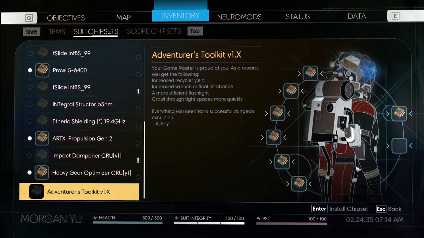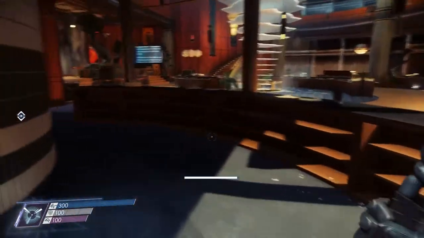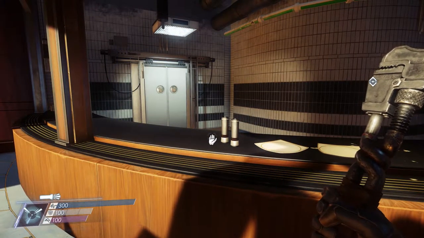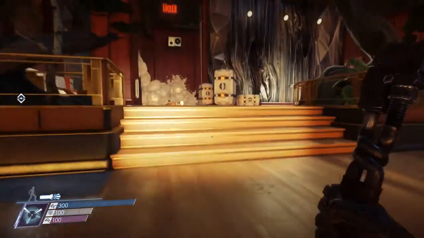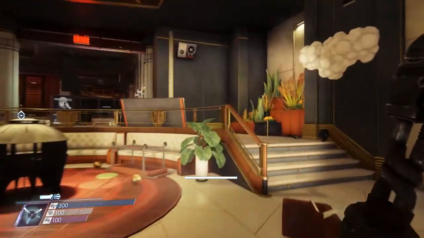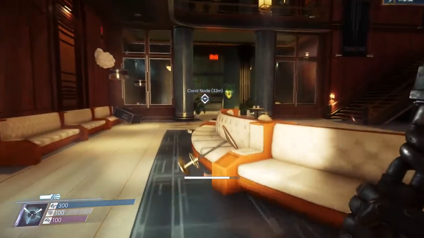That is pretty sweet. So, flashlight should last longer. Let's see. Oh, that definitely lasts longer. It's barely lost any power. Apparently my crouch is faster. Can't really tell. Better recycler yield? Sweet. I'm glad I did that.